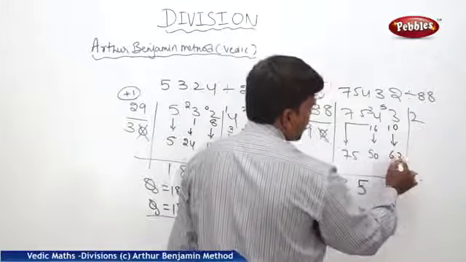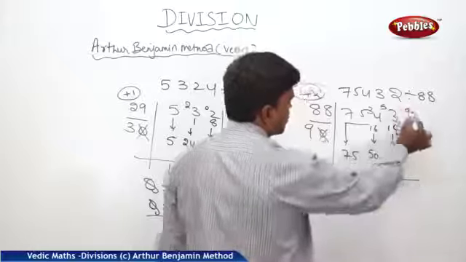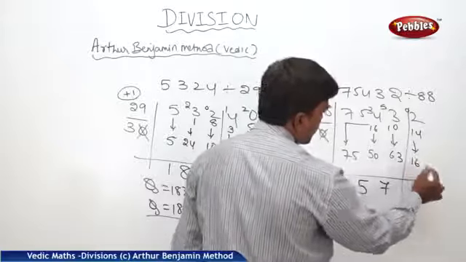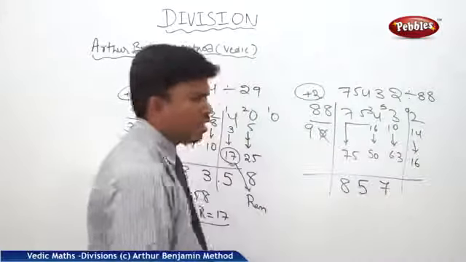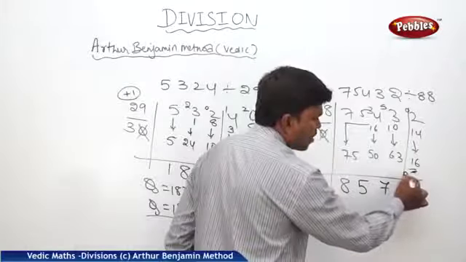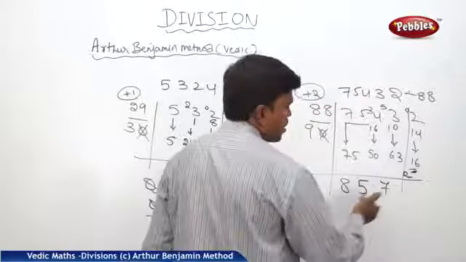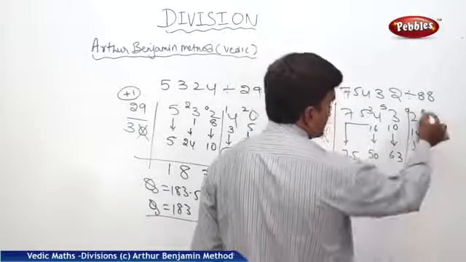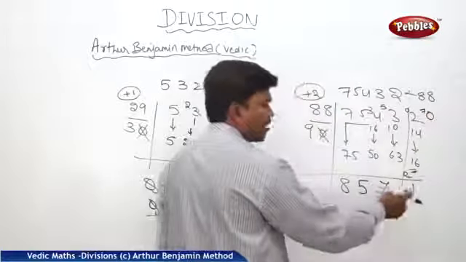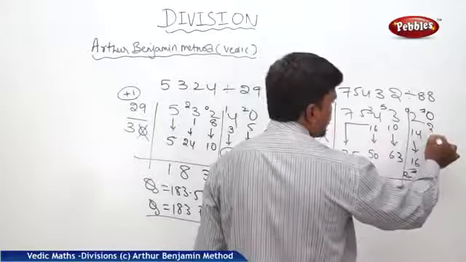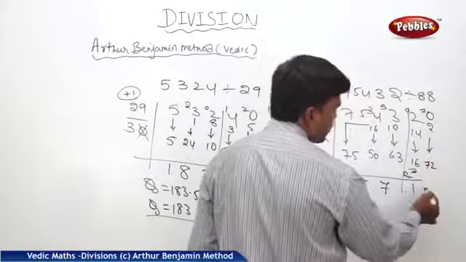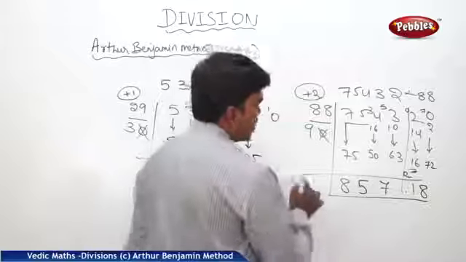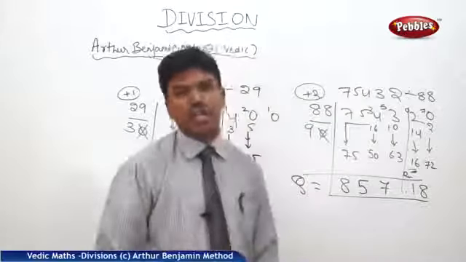53 plus 10, 63. So 9 7s, 63. Remainder 0. 7 into 2, 14. Okay, 2 plus 14, 16. So 16 will be my final remainder. See, this place is especially for the remainder, but I want the answer in decimal points. So put a point, and continue like that. So 9 into 1, 9, remainder is 7, put a 0, anyhow the decimal point came. So 1 into 2, 2, so 72. How many times? 8 times. So what is my answer directly? 857. What is the answer? 857.18.